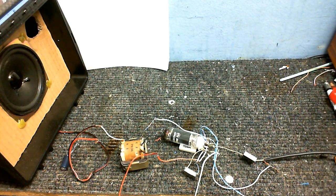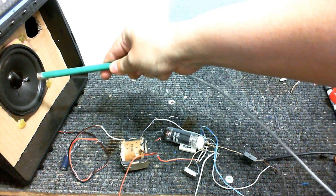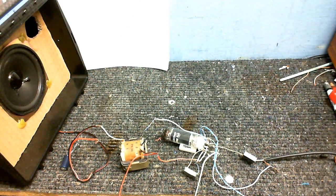I thought it would be a bit rude not to build something before I leave the video. So here is the 12AL8, just to see how much power I can get out of it. That's about as loud as I can get it before it starts to seriously distort and become unlistenable. Probably a little better if I used a more suitable transformer, but that's the best I could find for the time being.